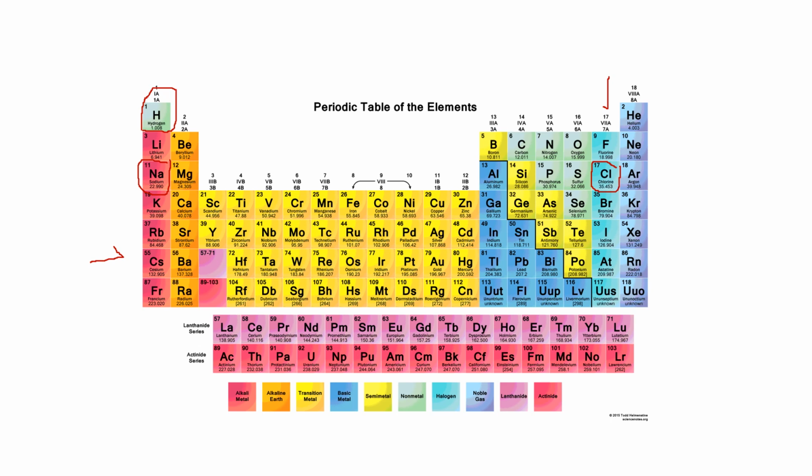If we go over here to sodium, it has an atomic number of 11. So we put 2 electrons in the first shell. We put 8 electrons in the next one. So that's going to equal 10 so far. Its outer shell just has 1 electron in it. Sodium has a very low electronegativity, so it tends to give up that electron very easily.